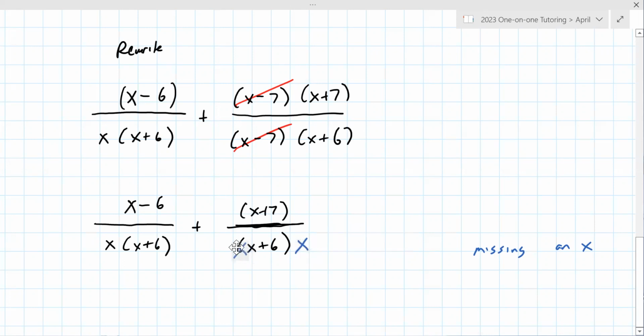In fact, let me put it over here on the left. It would be nice if you could, but what you can do is multiply the top and the bottom by the same thing. The reason is because anything divided by itself is 1, so the net result is no change. In terms of this problem, it gets the bottoms to be the same. But I did change the top.